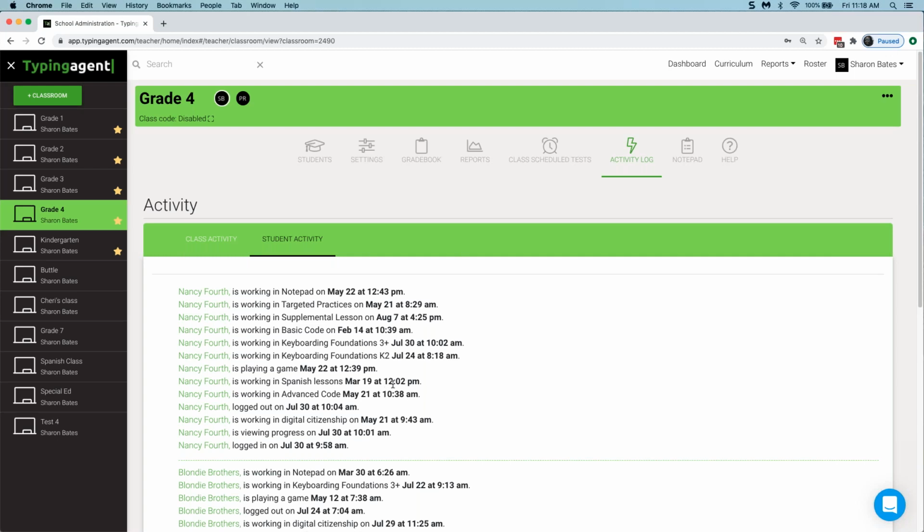And then if you're in class now, just check the time and look for that date and time, and then you know your child is working on that particular curriculum. So take, for instance, you wanted everybody to be in the keyboarding curriculum. Well, you would look at the keyboarding curriculum 3+ for this particular grade level and note if the students are working there at that time.